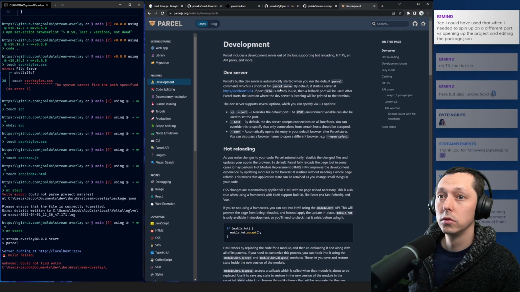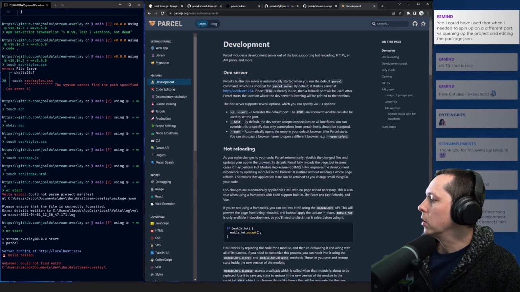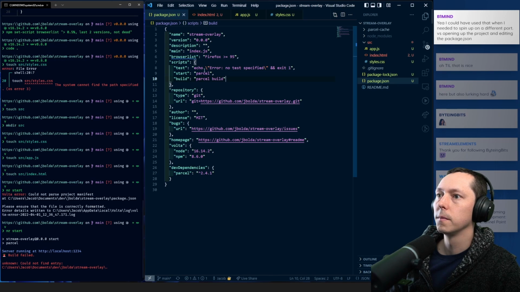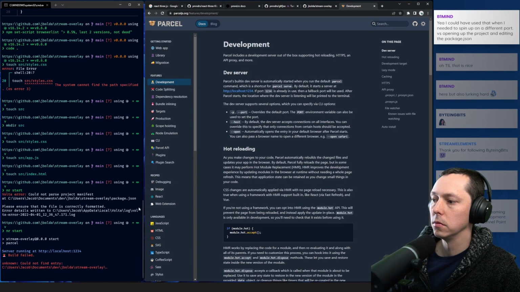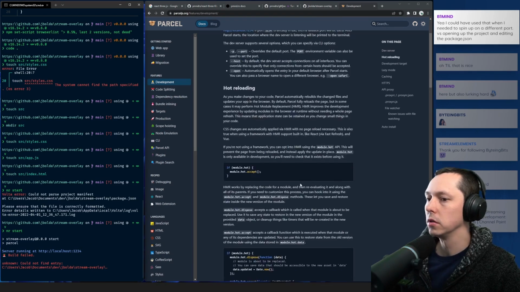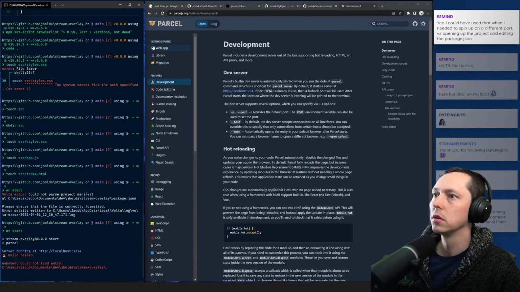Oh. Parcel's built-in dev server starts when you run the default parcel command, which I think is what we did, right? Yeah, start. Could not find entry. Interesting.